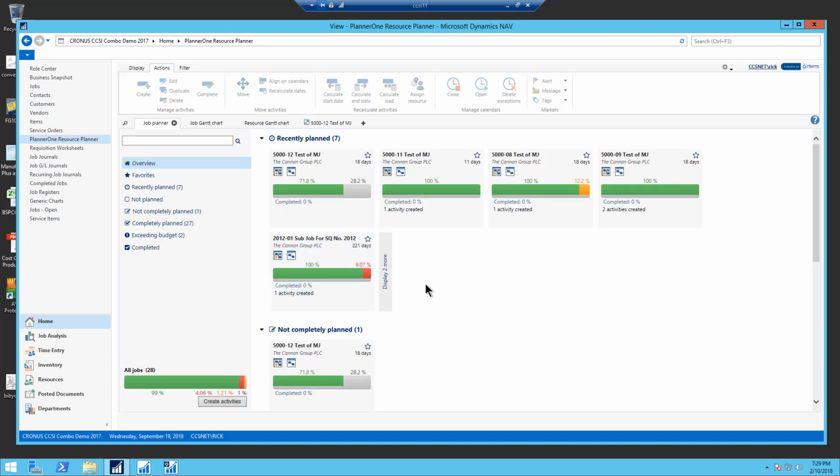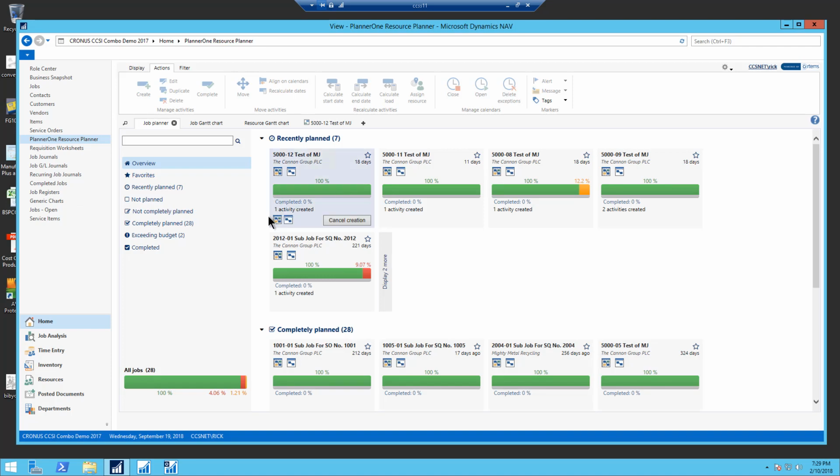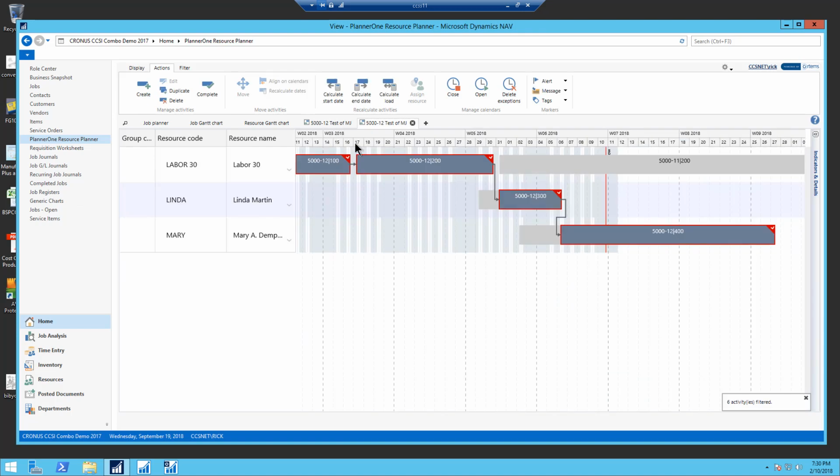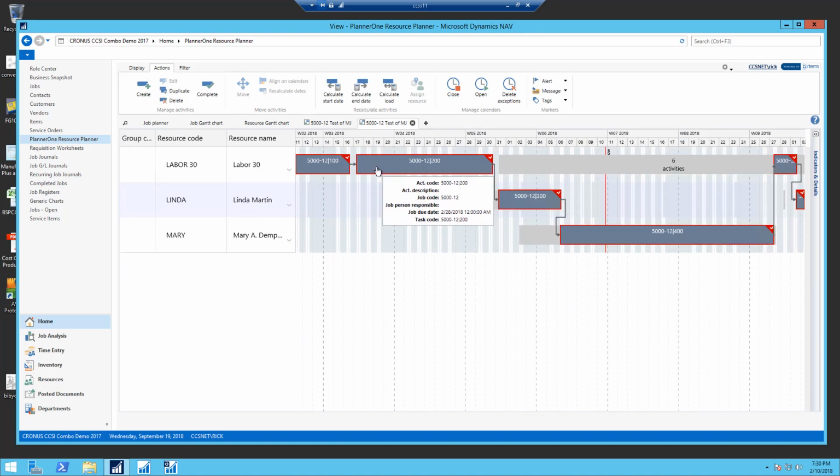Quite frankly, you'll come in and you'll want to run the create activity. I normally run this one so it just generates all the jobs at once. And so you'll see on our number 12 here, it's created that new activity. Let's open up the window and take a look at it. I guess I could have just tapped on that. But here it is, and it's put in this new sticker on Labor 30 for that.